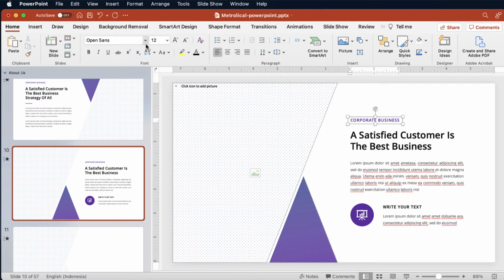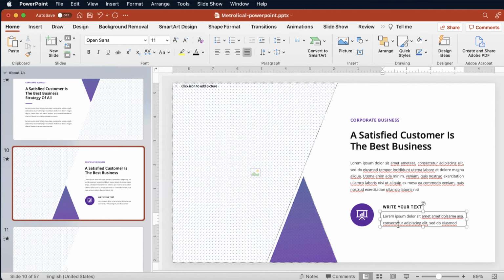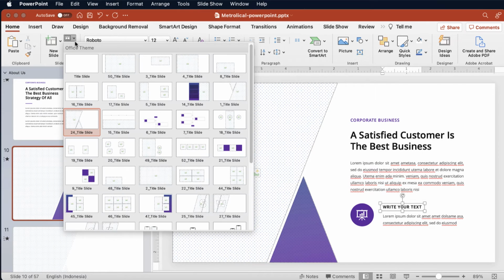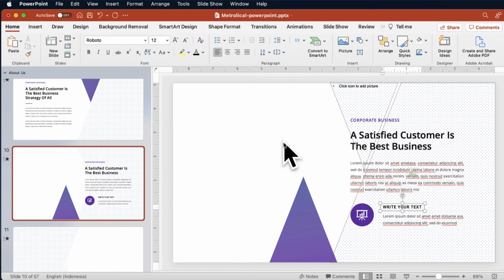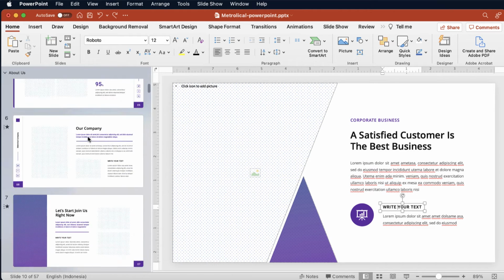It's not even using the font theme. If I click on it, you'll notice that the theme is Calibri and everything on here is manually formatted. So if I click and I switch layouts, you'll notice that the template does not snap into place. So this is right now a non-functioning file.